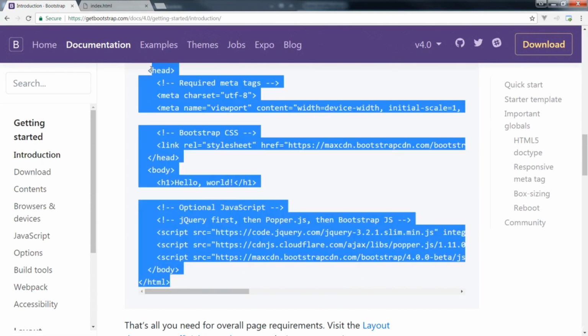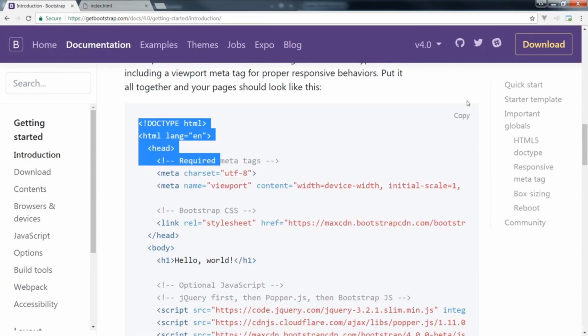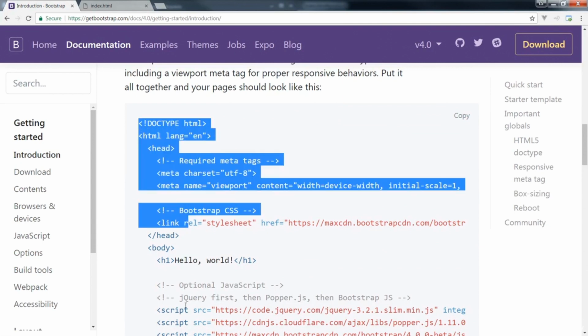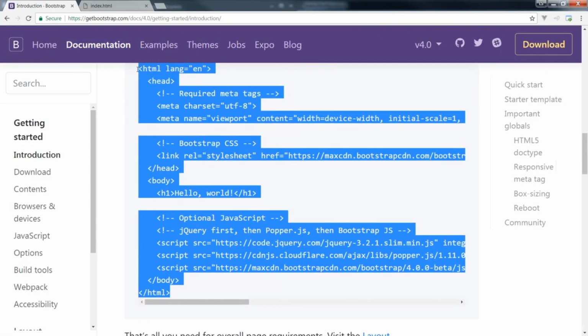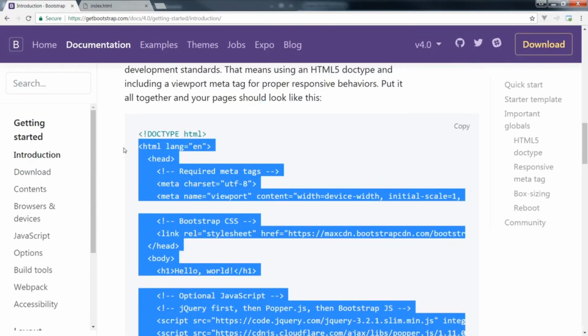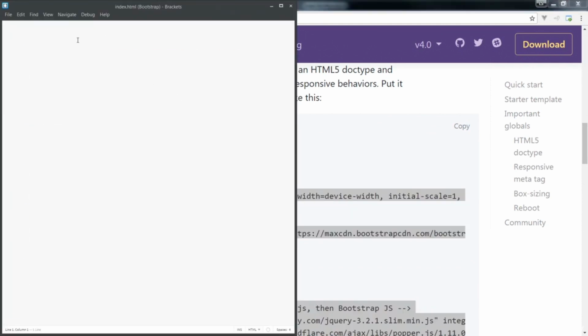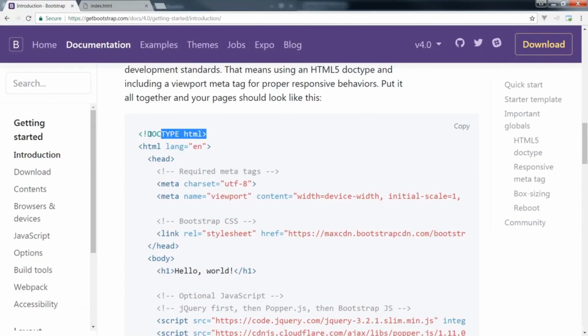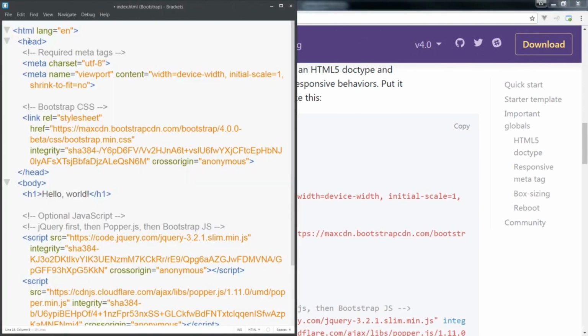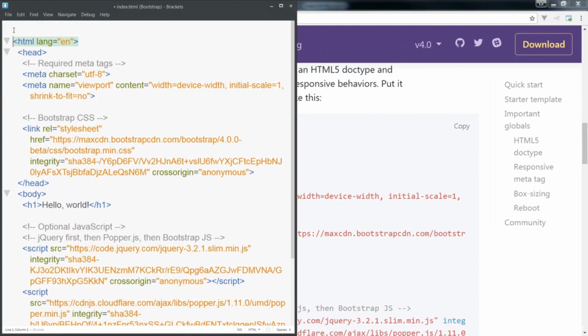So let's just simply go over to this and grab that entire template. You can use this as a template, or I also suggest that you get a template set up within your computer so that you can really easily grab it at any point and make use of it within your projects. So all I'm doing is simply copying and pasting that in, and I didn't get the doctype there, so let me grab that and add that in here at the top.